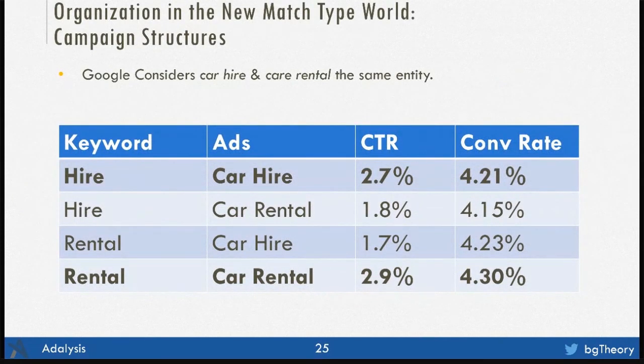And then lastly, there may be some organizational changes you have to do, right? If you think of the word car hire, that's a European word for car rental. In the US, we call it car rental. Google considers hire and rental the exact same thing. Users, when they search for car rental and they see an ad that says car hire, their click-through rate drops a lot. Trying to manage this by ad group is almost impossible. So you may do some campaign level segmentation with negatives just to help clean it up and organize this.